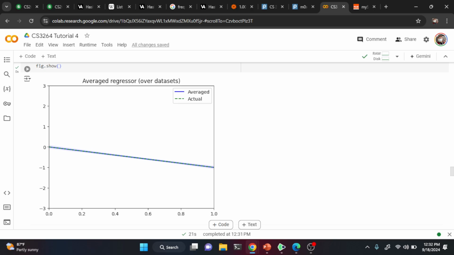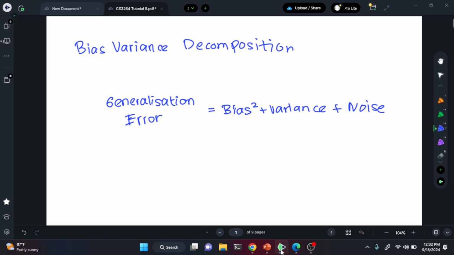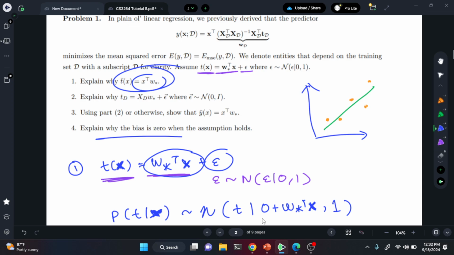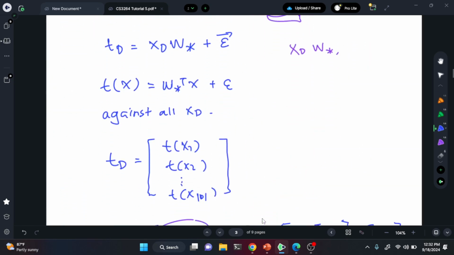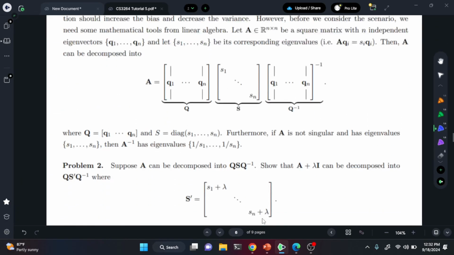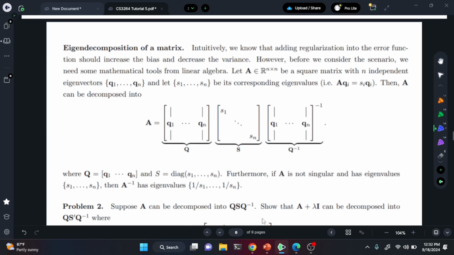So what this means is that under this assumption, our assumption is that the data points follow a linear distribution. So when you have a linear distribution and you use linear regression, this will work. It will predict the actual value. That is what we mean by the unbiased estimator. Okay, clear on this? If we are clear on this, then we move on to the second part. So don't be scared about the second part. In fact, you don't need to understand the diagonalization to answer this.